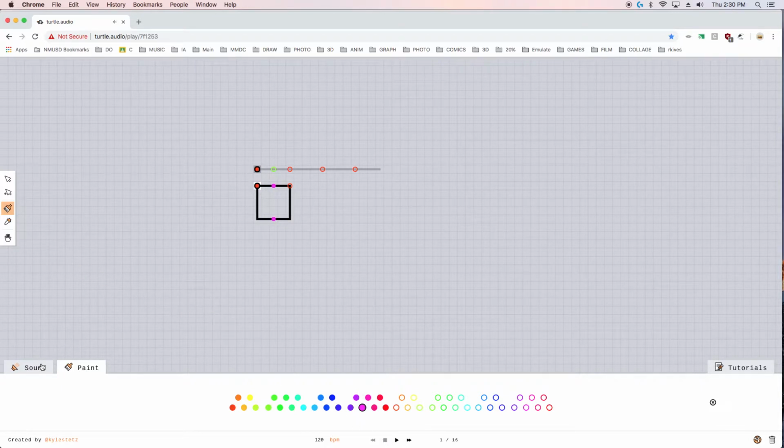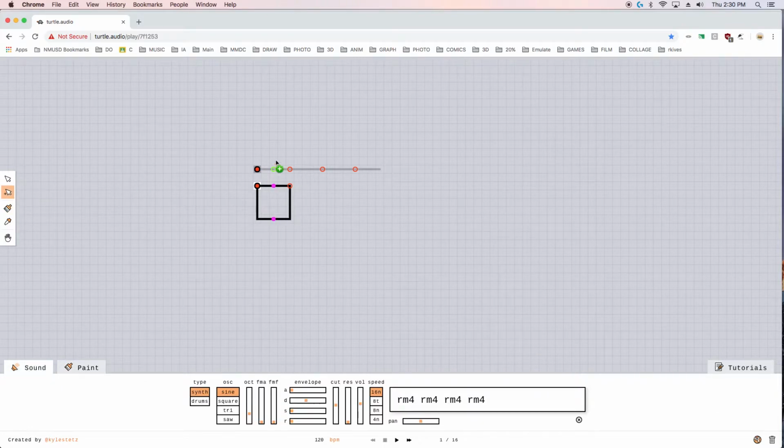Next thing we're going to do is create one more line. So this is our drum beat. We have a little bass line here. Now I'm going to create a melody or some kind of hook or lead to this. And with that, I will make another square. But I want to show you how I'm going to type it out this time. So I'm going to click New Line.